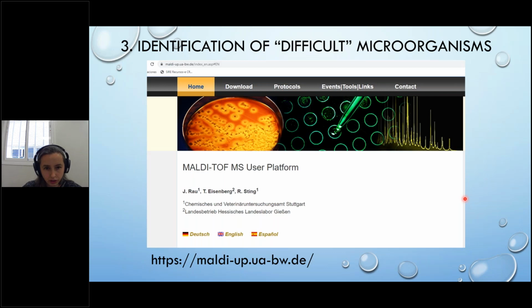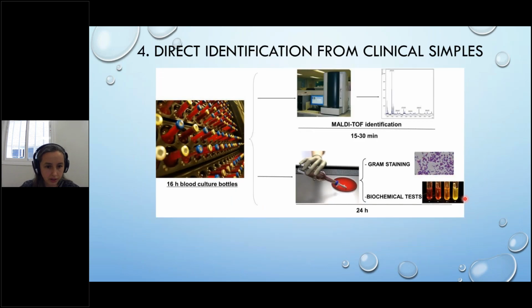With this philosophy of sharing and uploading things online so many other users can get access to it. Recently, we found out about this MALDI-TOF database, and I wanted to share it with you. And then I found out that Björk will be talking about it later. So just to let you know that this tool is available and it may be useful in certain circumstances.